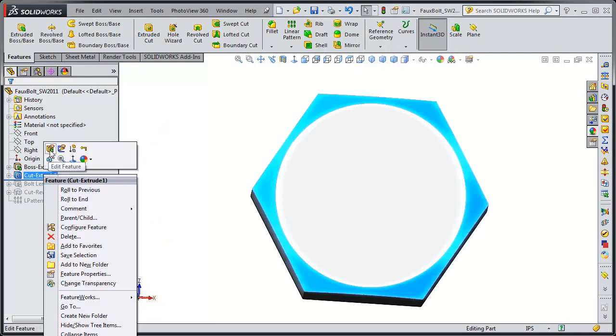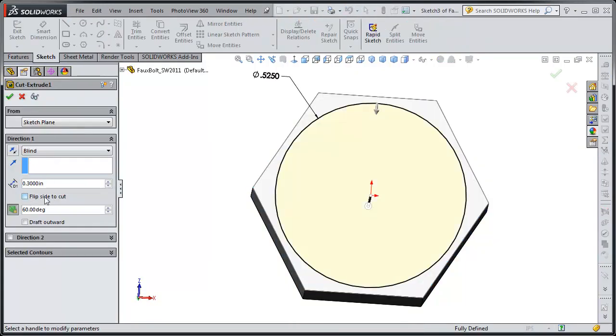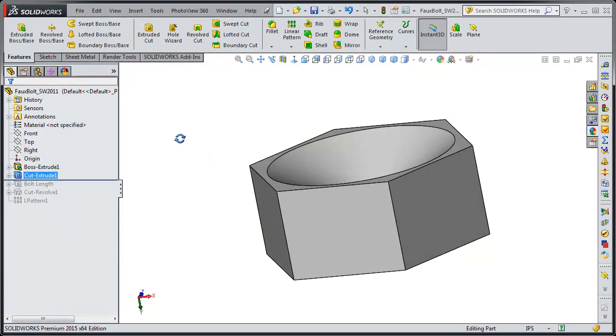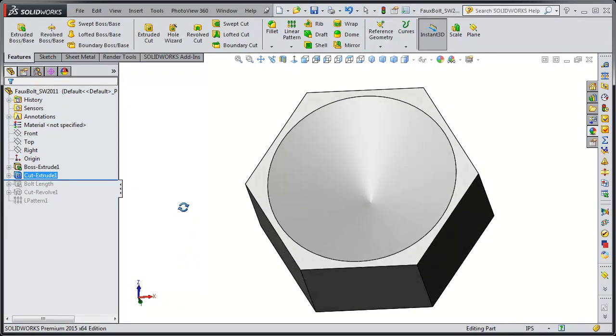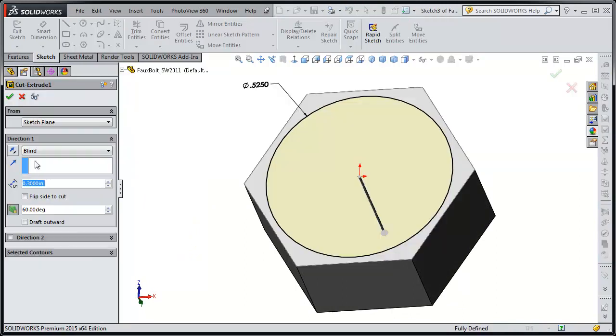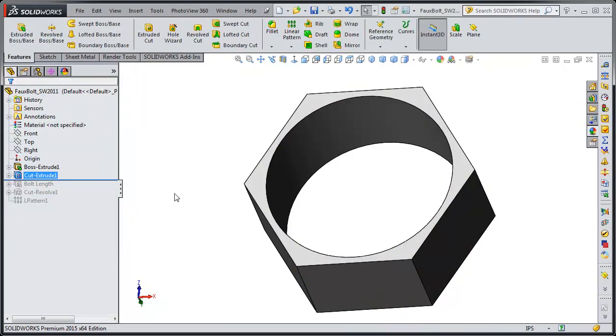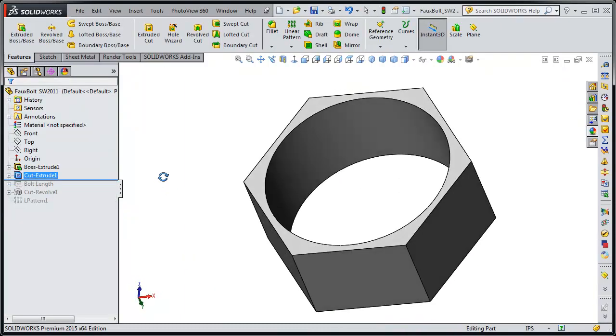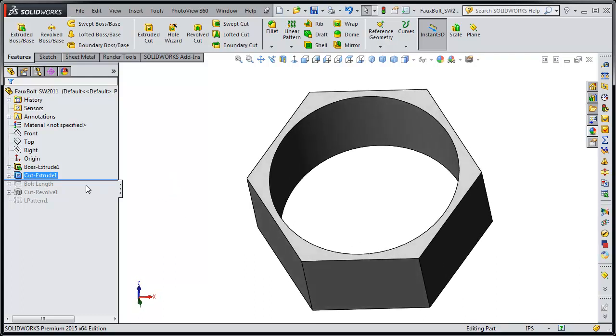Right click, click on edit feature. If we click it off and then try it, we can see how something else happens. So now we know how to make a little dome in if we want to. So we click it on again, and then we can go down here, and we see that they're tapering it in, or draft, at an angle of 60 degrees. So we can turn off that angle, and then change the way it's cut, and it gives you a whole different part.